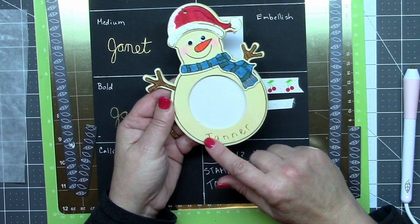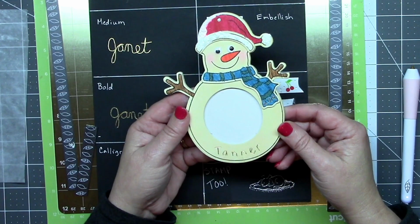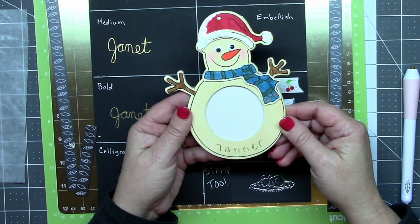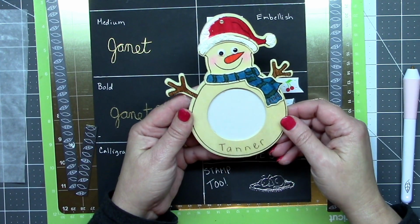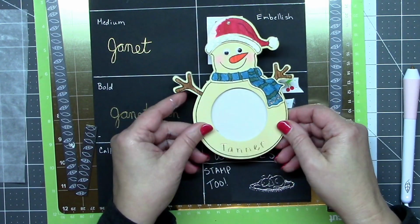And is it professional? Is it perfect? No, because it's my printing, but at the same time, it's my printing. And I think that that can potentially add a lot of meaning to something like this. So I love the fact that you can use your own handwriting if you wish, or you can use tracing if you want, and you can get quite a nice look.